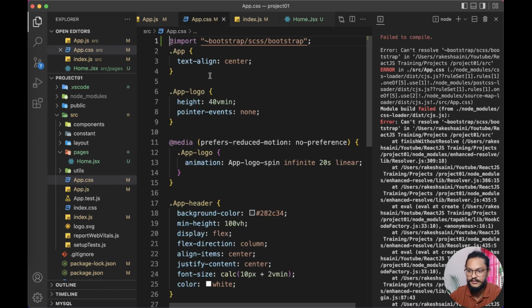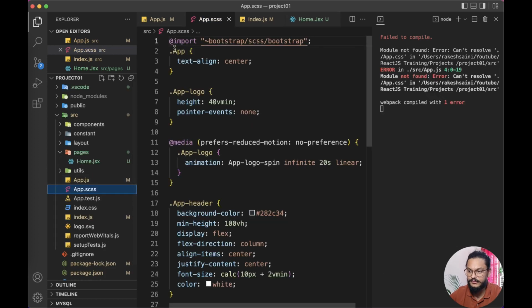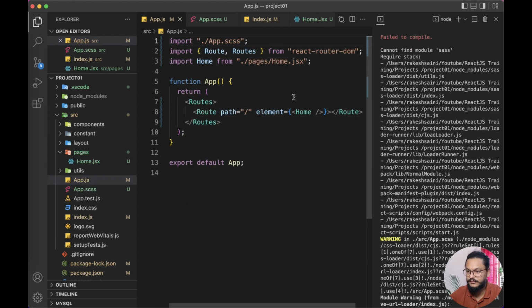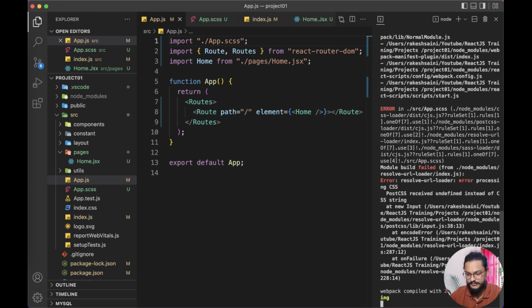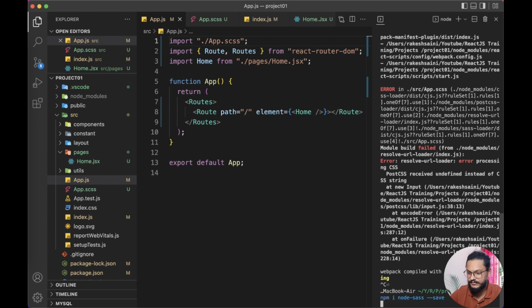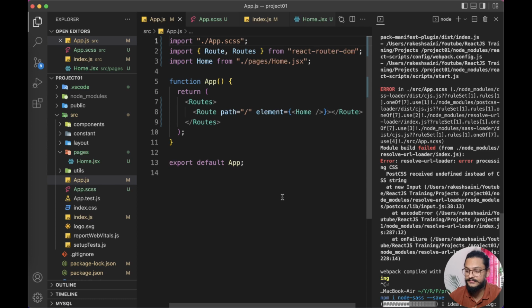So what we will do, npm i node-sass. I'm just installing this node-sass also, so that it will support SCSS, so that we can organize our CSS in a little better way.